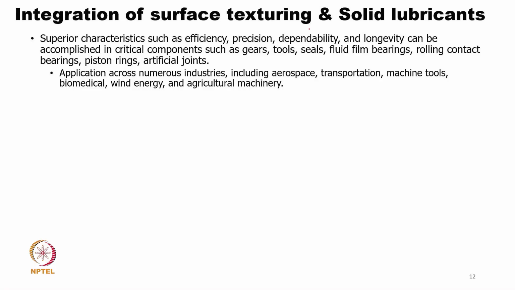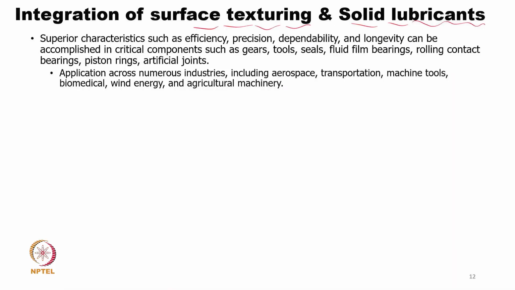Now, one more thing is coming. We learned in the last lecture about solid lubricants or solid lubrication, and here in this case we are learning about surface texturing. We say that a solid lubricant requires retention, so it really requires some sort of bucket. Texturing makes the surface in a manner which can provide a space for the lubricant to be stored, and a bucket where debris can also be stored, at least for the time being. So these two together can be done by integration.